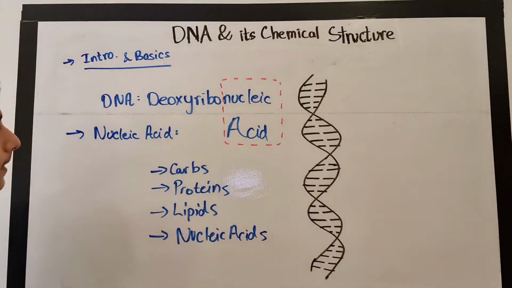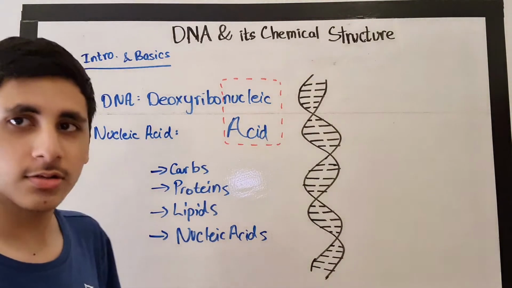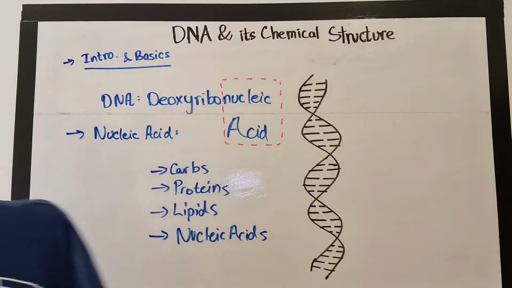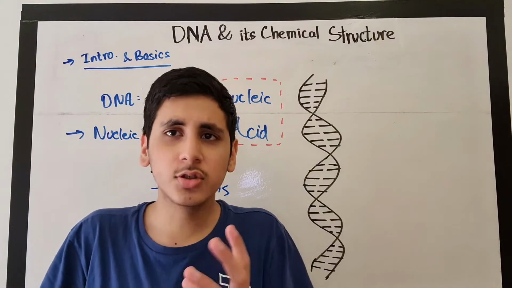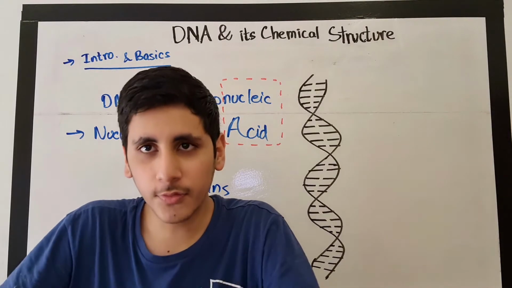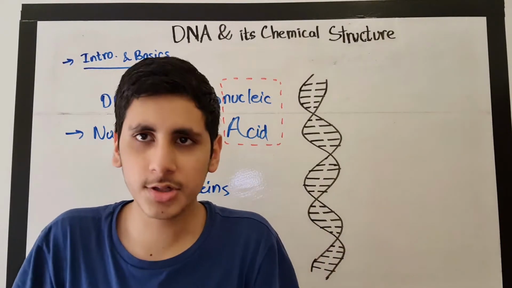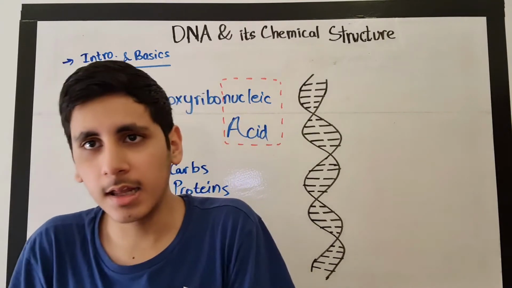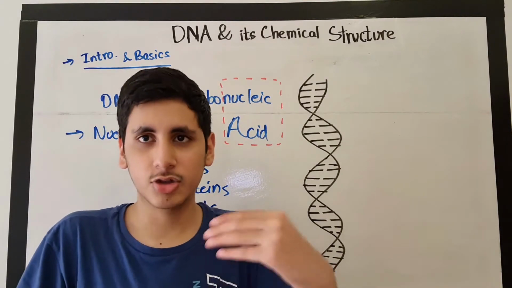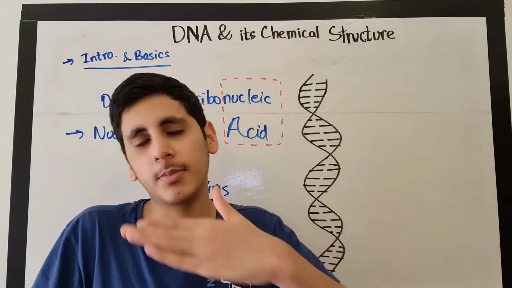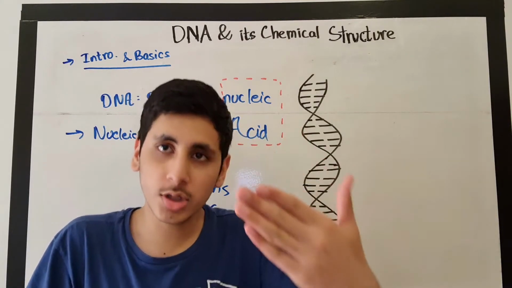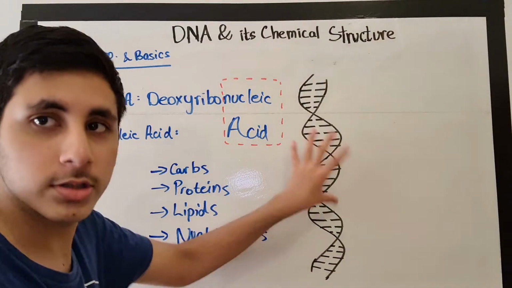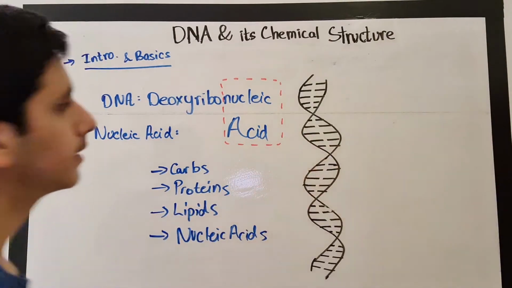And nucleic acid is actually where the genetic information is stored. That genetic information is used to perform all the cellular functions, to carry out all the metabolic reactions in the cell. And that genetic information is stored, and gets passed on subsequently from one generation to the next. That's the nucleic acid, where all the genetic code lies.